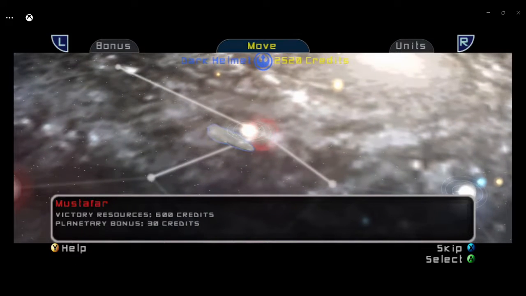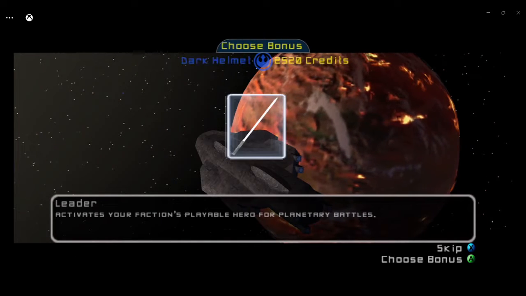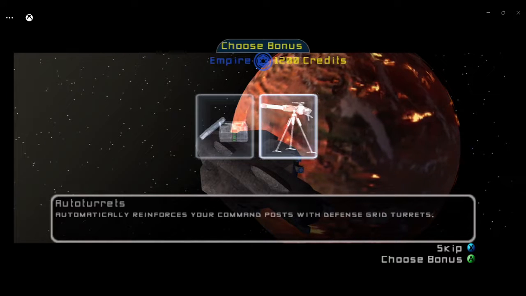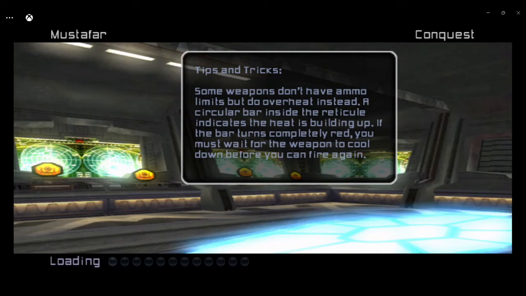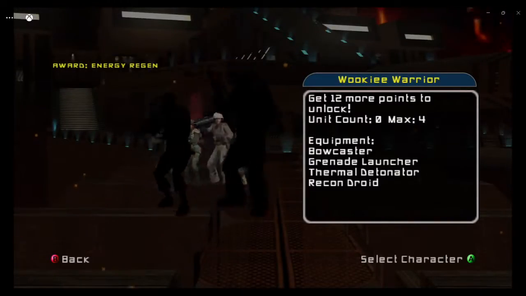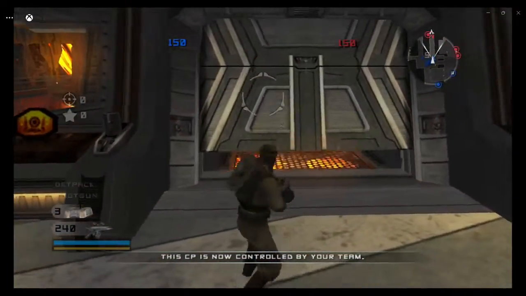Alright, let's move into Mustafar. Select a bonus for this battle. No, I'm not going to use my leader bonus. You do get Obi-Wan, so that's pretty cool, but I'm going to do this the hard way and save it for Polis Massa. Enemy grounds have been reinforced with auto turrets.